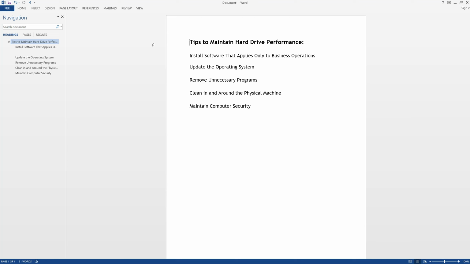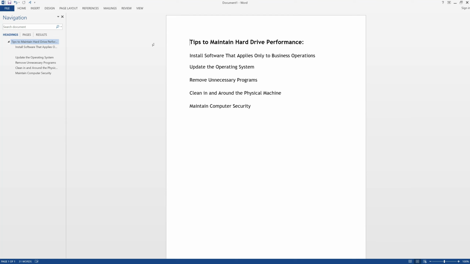You need to avoid those things. If you have any software you are not using, it's better to uninstall it from your computer, so that the machine can work a little bit faster for you.